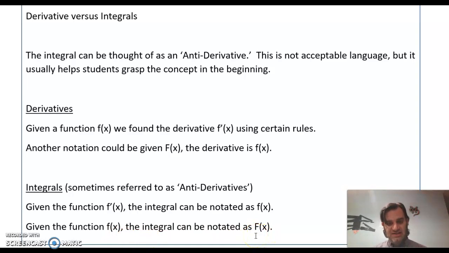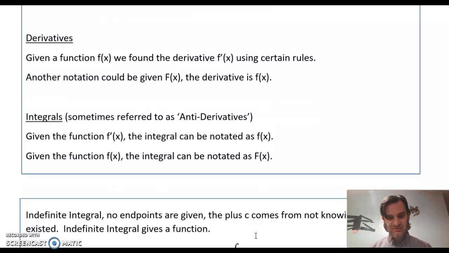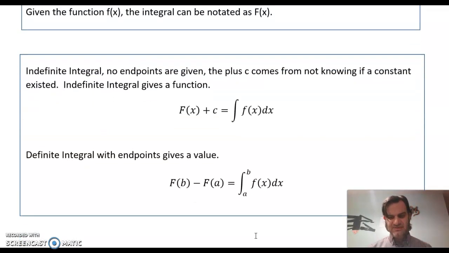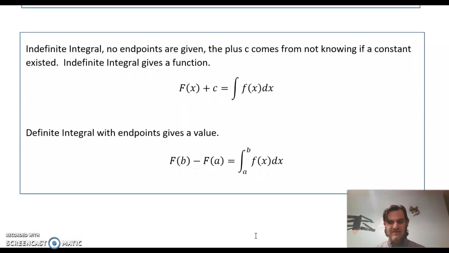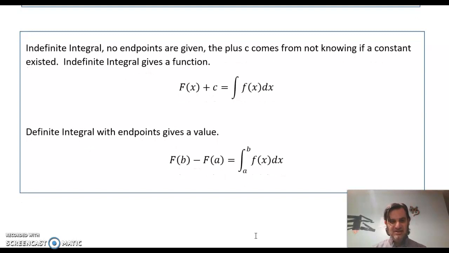Okay? It's a little bit confusing at first, but hopefully you get used to it without too much trouble. And just practice is what's going to take care of things. There's two things to have here, and then we might see an example. But over here on the right-hand side is what we're integrating. There's our function. It's in terms of x.